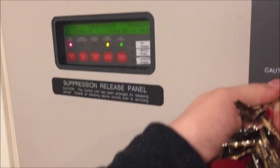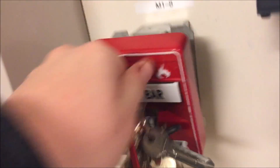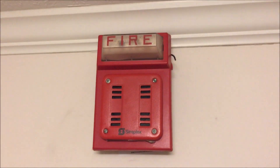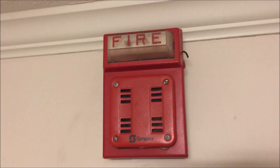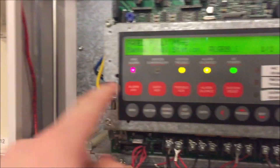We're going to come in here and turn off NAC 2 — panel will go into trouble. You can acknowledge that trouble, and we can re-alarm the Mercom point. That is a much higher-pitched horn compared to the other one. I think it sounds pretty nice — actually, the two together I believe are tuned to a C major chord, which I found kind of interesting. We'll go ahead and reset the panel and re-enable this horn. This strobe continues to flash in here at 75 candela.